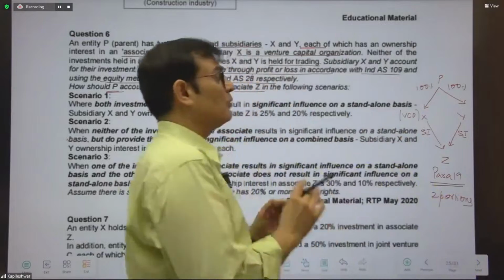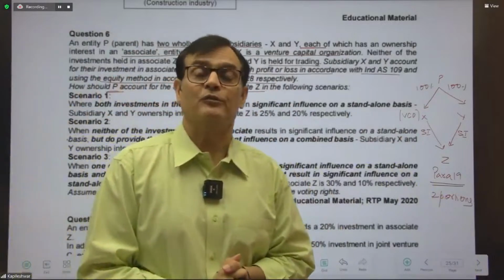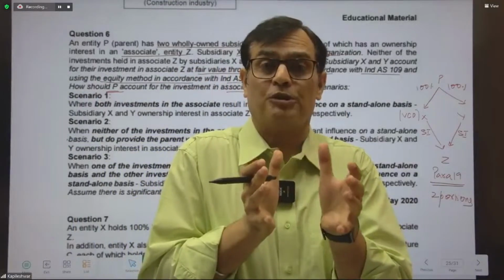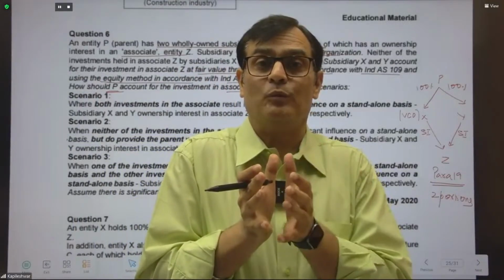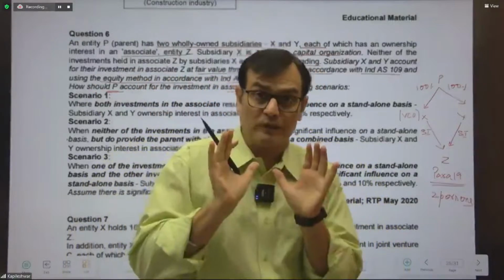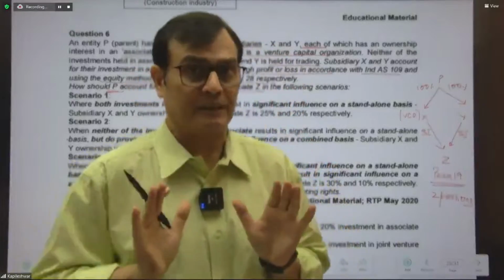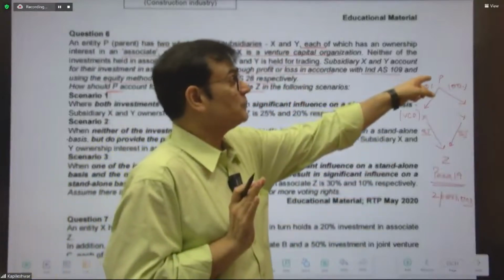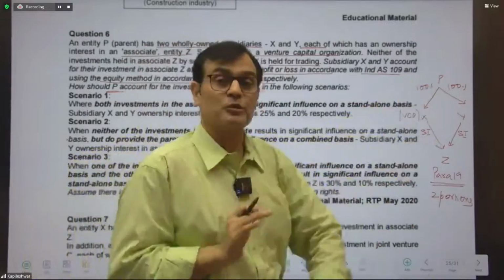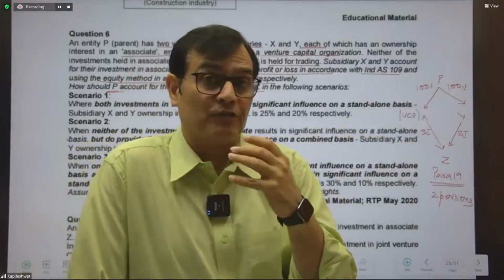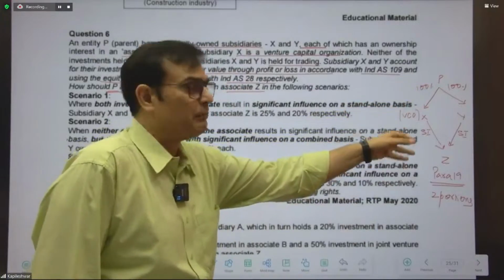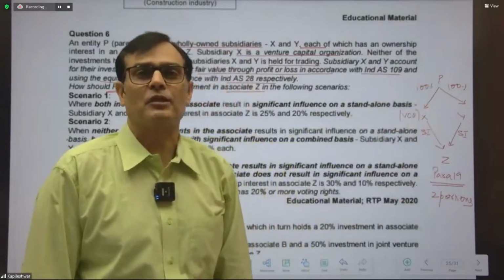Remember, the concept of para number 19 is triggered only when you've got two portions, because para number 18 is only talking of one portion. Either you yourself are a VCO, etc., or your subsidiary is a VCO, etc. But it's only one channel, one single investment. But in this case, you've got two investments, one portion through VCO, to which para 18 applies, and one portion to which para 18 doesn't apply. So that is also one thing to be watched out: one portion to which para 18 is applicable, another portion to which para 18 is not applicable.